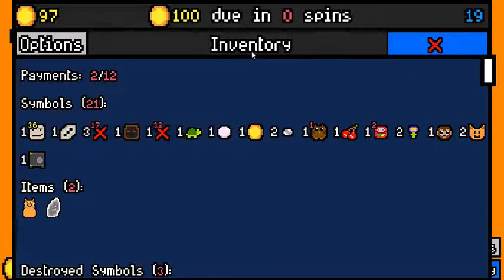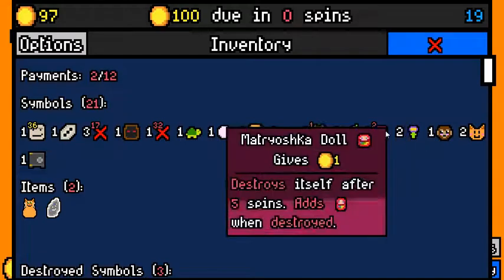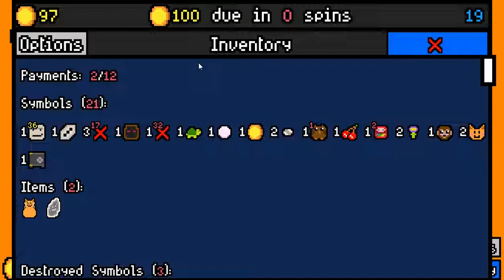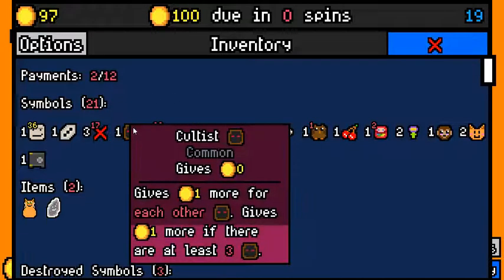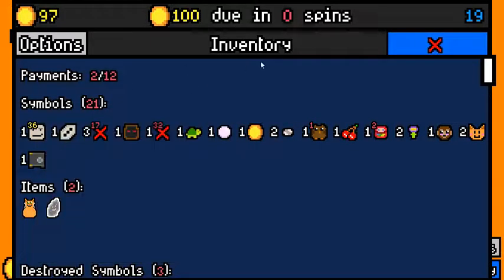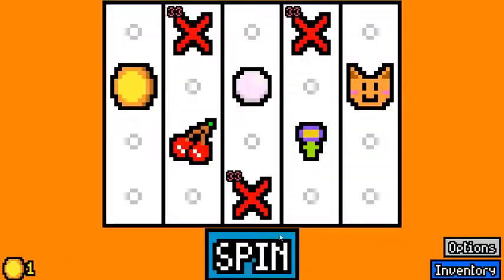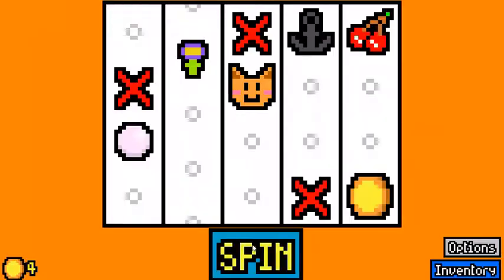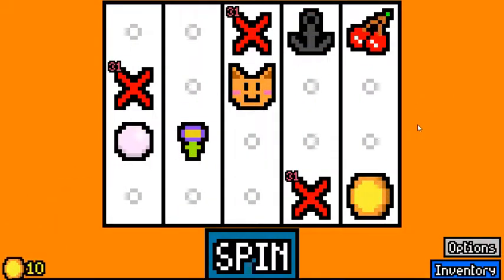I mean, maybe picking up the cultist was a bit greedy, maybe picking up the Matryoshka doll was a bit greedy, and maybe picking up the thief was a bit greedy. And I think none of those options by themselves were really all that problematic, but combined they were just too much. I think I should not have picked up the cultist given that I had the thief. Anyway, let's retry, because we missed it by a little. Was an interesting run though.